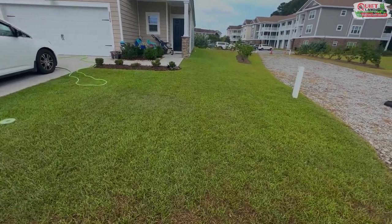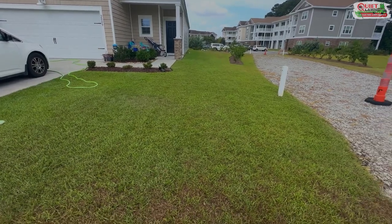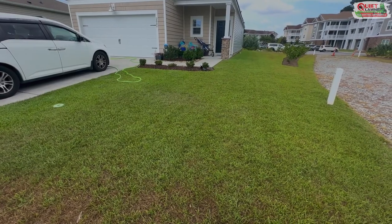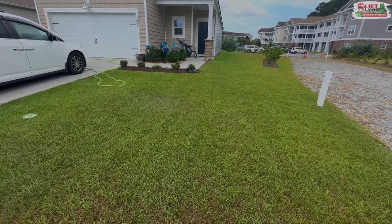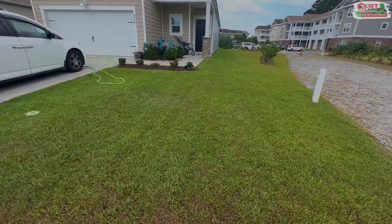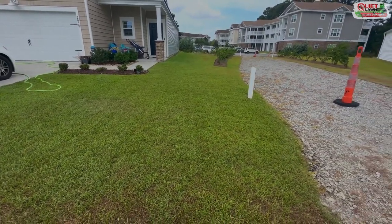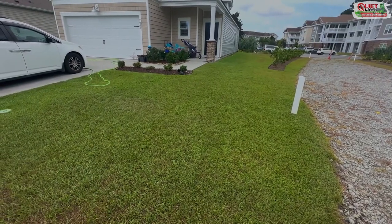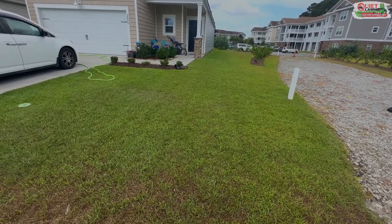The first situation is very common, and it happens a lot when we treat lawns — you have certain areas of your lawn, especially wet ones. We had a really wet spring and early summer. You have wet areas that are covered with grassy weeds like sedges and different kinds of grassy weeds. We go and treat it, and a few weeks after we treat, those weeds die, and you have those bare spots. People attribute that to the grass dying; they just couldn't tell the difference between those grassy weeds and their species of grass.